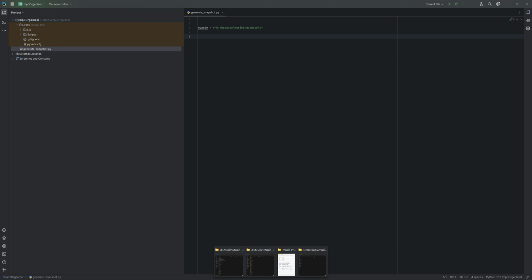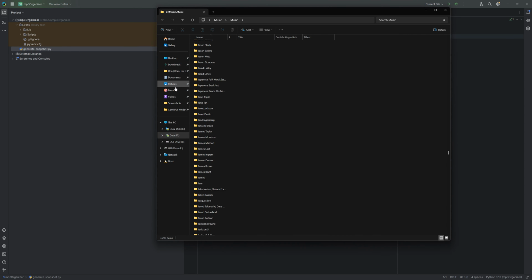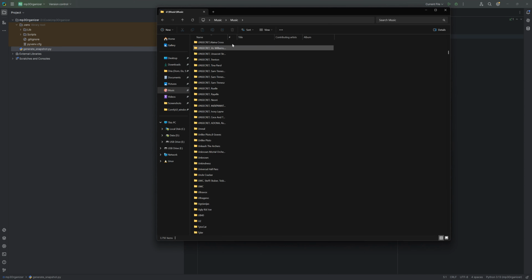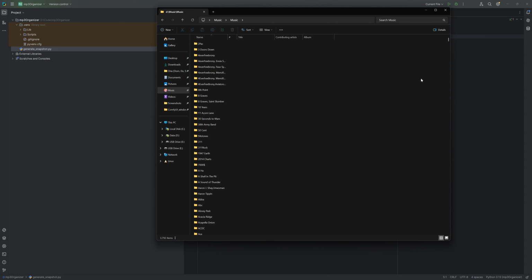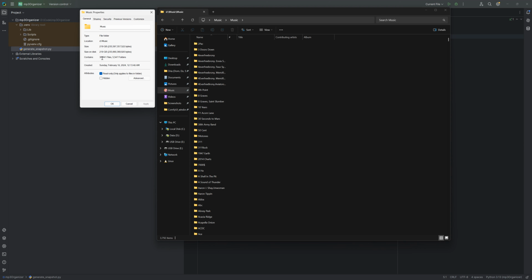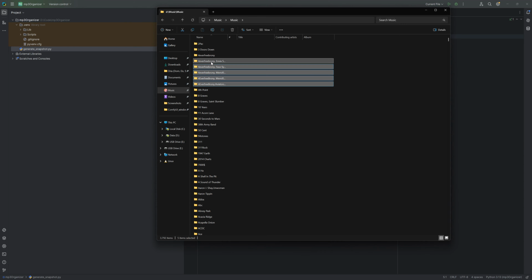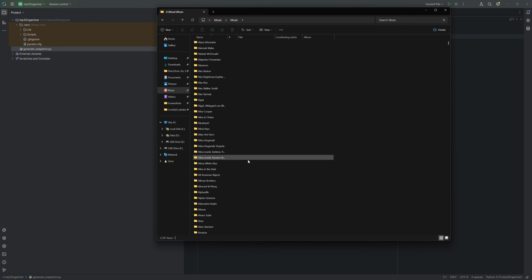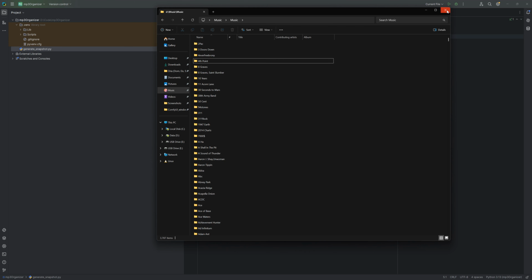So let's take a look here. Music. Okay, I'm not worried about this other stuff. I'm just worried about the music folder. So it looks something like this. And if we click Properties, then we see there are 30,641 files. Now, I think that some programs insist on fetching, like album art and stuff, so it's probably not actually that many files. This is stuff I'm going to have to deal with at a future point in time.